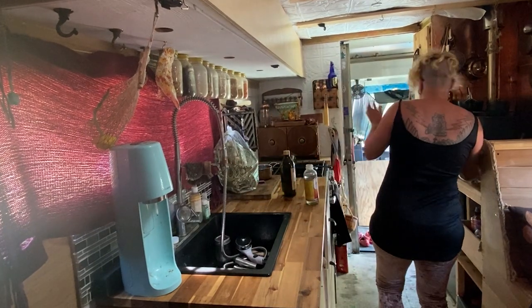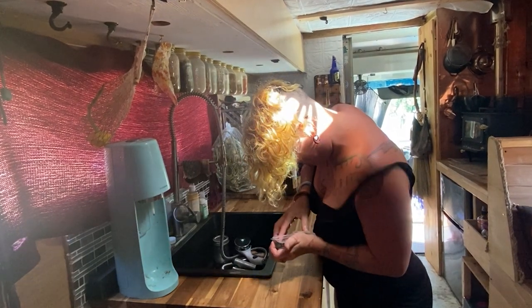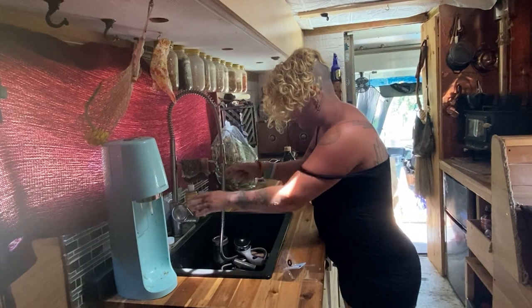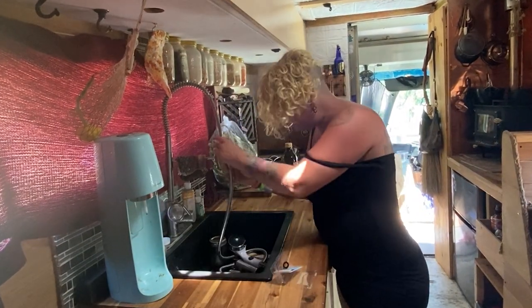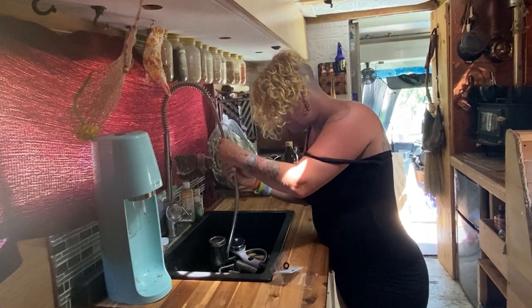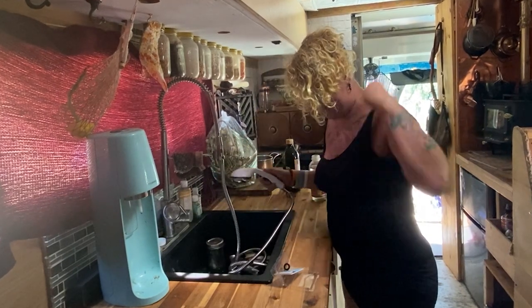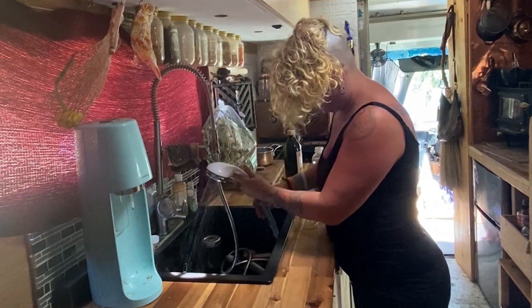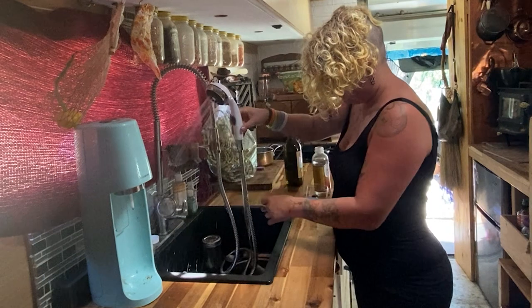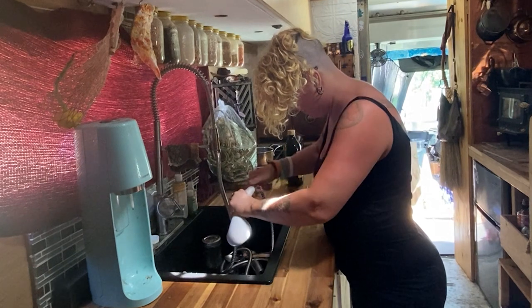What I did get to prevent this issue is some washers. Let's turn that off. Undo this. A little washer. Go in there. Try that again. Okay. Oh! Okay, it leaks terribly, but it works.